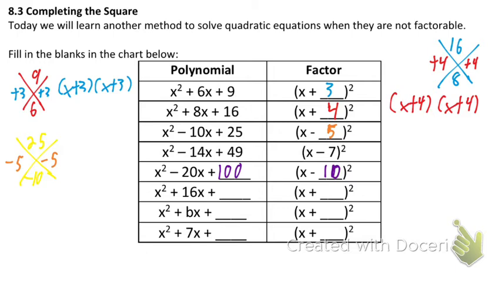Jill, what are you thinking? 64 and 8. Mally, can you explain why Jill got 8 in this parenthesis? Because 8 plus 8 is 16. It's half of 16, okay? Sarah, can you explain why Jill got 64 on this blank on the left? 8 times 8 is 64, right?